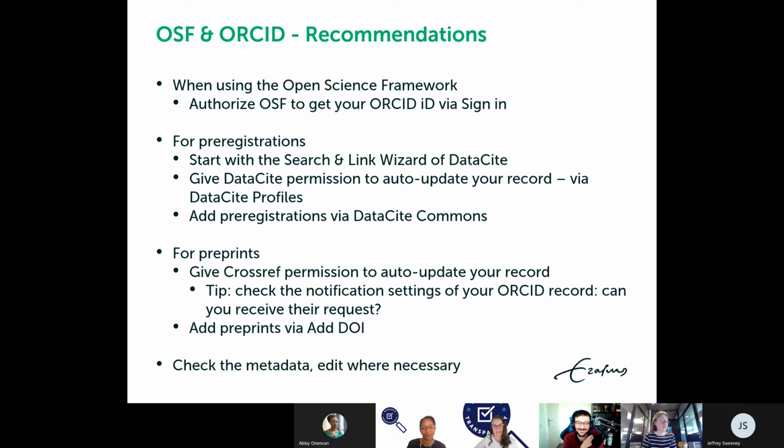And if you have preprints you want to add that don't have your ORCID ID in the metadata, you can use the add DOI option. And in all cases, check the metadata, add it where necessary, especially I think the date and work type. These are the most important things to check.